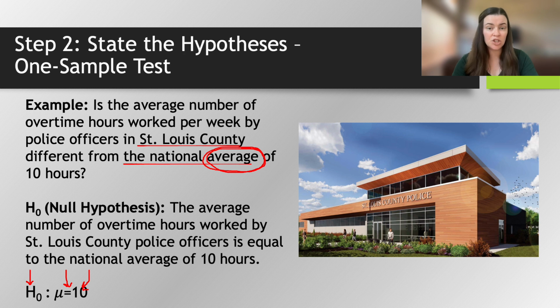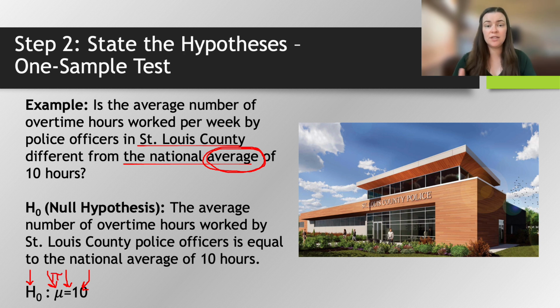And the last thing that I just alluded to was our statistical notation for means or proportions. If you take a look back at the chart earlier in this slide, it's going to designate the certain types of denotations that we're going to use, whether or not we are using proportions or means. And for means, we use mu. If this question asked you about the proportion of officers that work overtime compared to the national average, we would have seen the symbol here of pi instead.